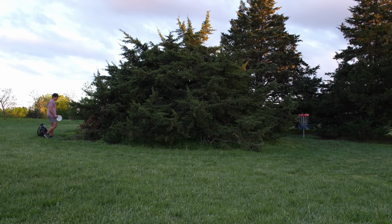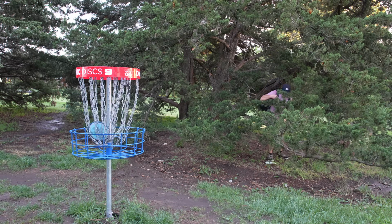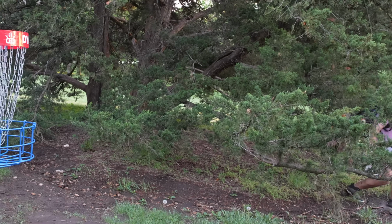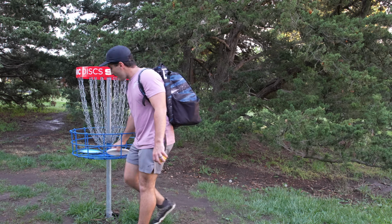Get a nice little throw in with my putting putter. Oh, sit. Osmosis fell out. No, we can't osmote. All right, through the front 9.